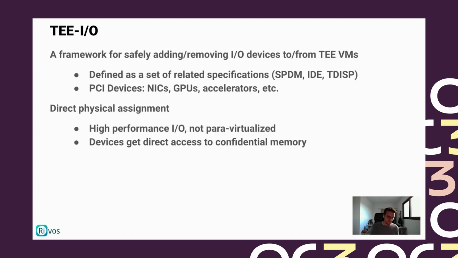And just to make sure that everyone is on the same page and aligned, we're talking about direct physical assignment, high performance I/O. We're not talking about paravirtualized I/O, like VirtIO, for example. And in that architecture with TEIO, we are really giving the devices direct access to the confidential memory that's been assigned to the TVMs.